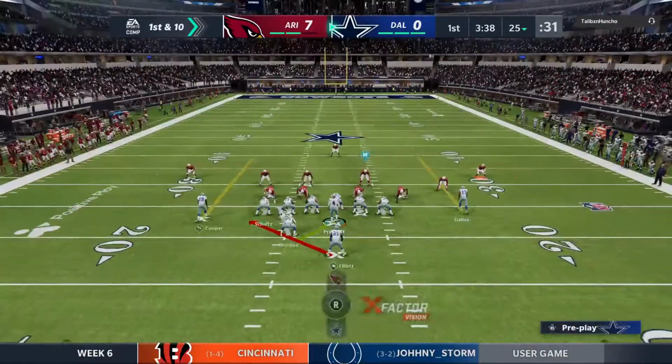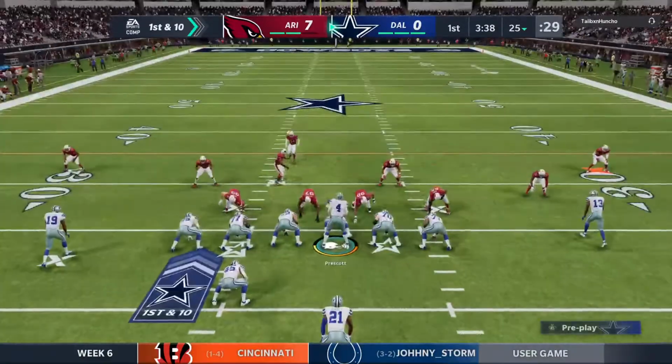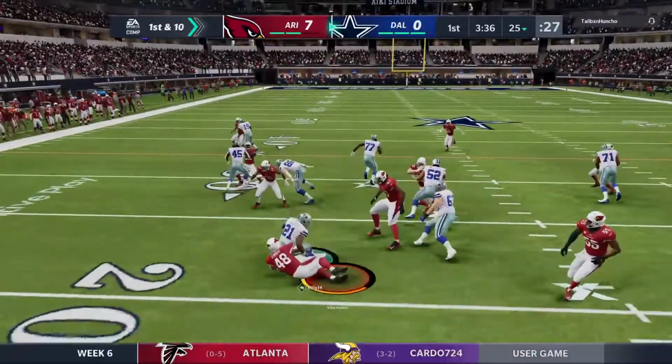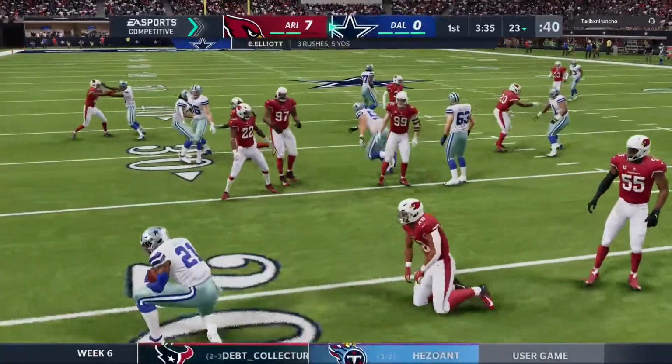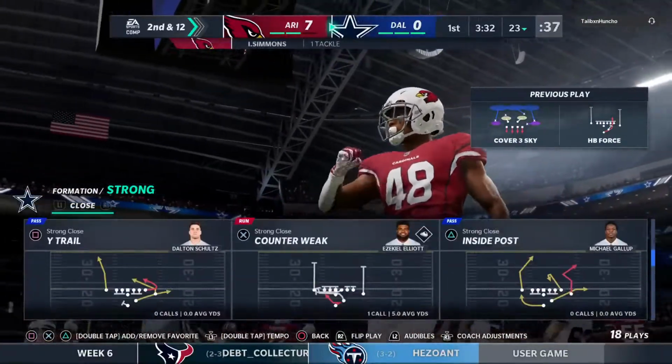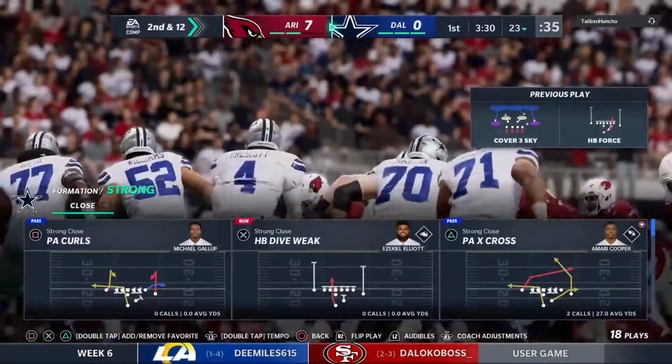The Dallas offense here set to begin the drive. They had the interception last time. It led to the opening touchdown. So now 7-0 the score as they start 1st and 10. And he will lose yardage here back at the 23-yard line. 2 yards the loss, 2nd and 12.